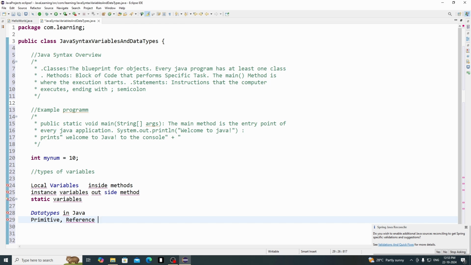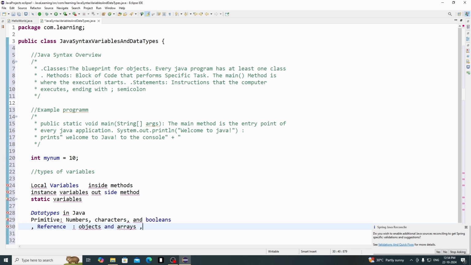Primitive data types are simple data types like numbers, characters, and booleans. Reference data types are objects, arrays, and strings.